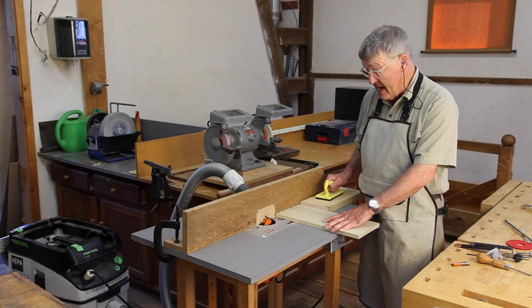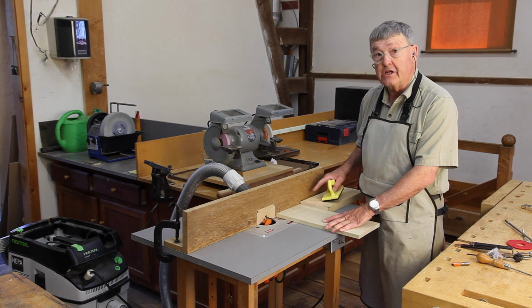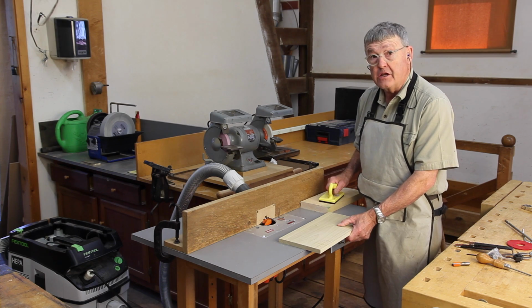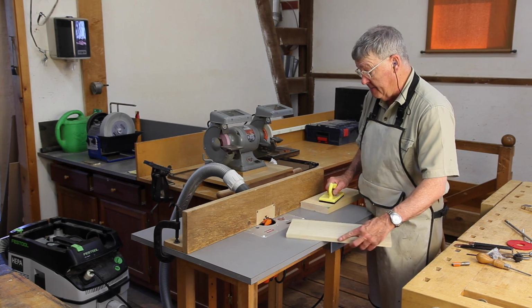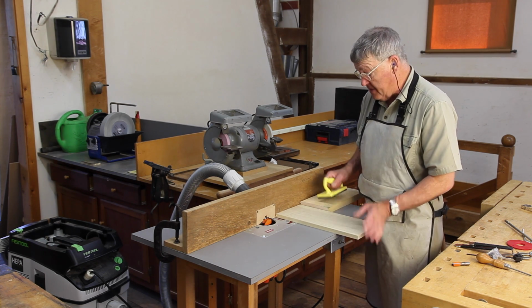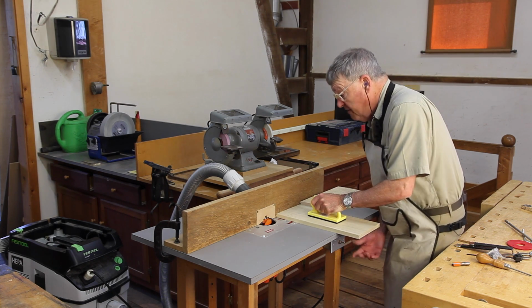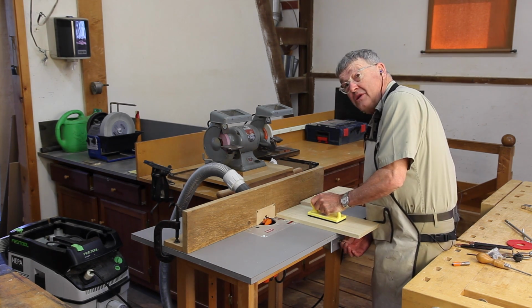Okay, in running a panel, we always make the cross grain or coping cuts first and the with grain or sticking cuts second. We run this face down on the table and I'm using push blocks to protect myself. Without further ado, let's raise a panel.